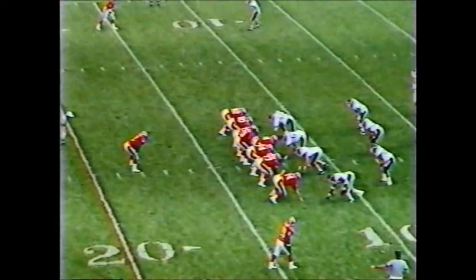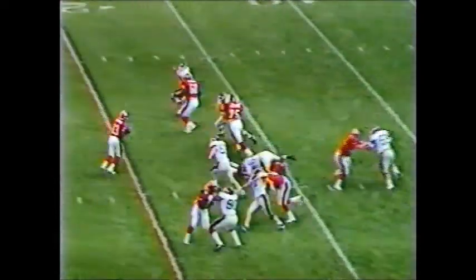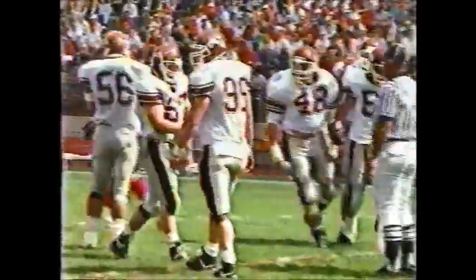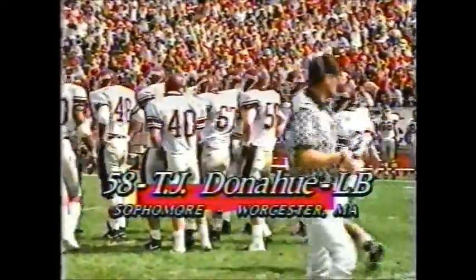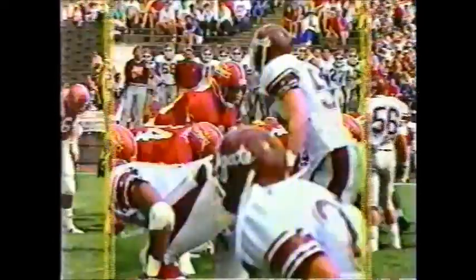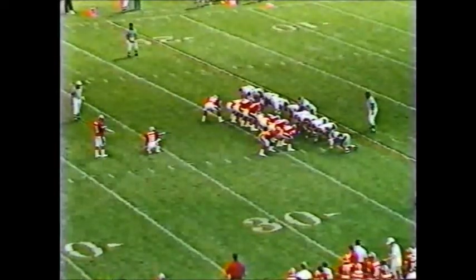Third down conversions, Rutgers 2-for-2 so far in the game. Colgate looks to come on a blitz and Tarver back to throw. He's in trouble and he will go down. So the Red Raiders come up with a big defensive play. Getting in there was number 58, T.J. Donahue, sophomore outside linebacker, seven tackles a week ago. That's an experience that time for Tom Tarver. It's, you know, his only second varsity start. And it was pretty well blocked, Lou, but Tarver couldn't pick up a secondary receiver, should have at least thrown the football away and prevented the loss.